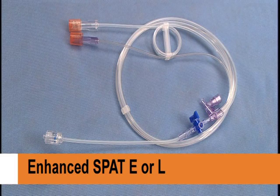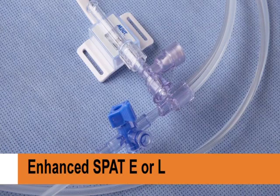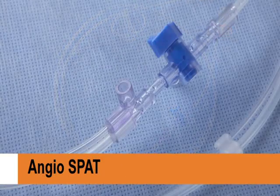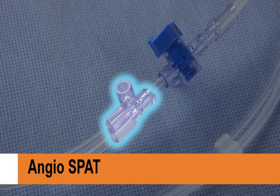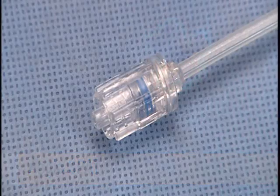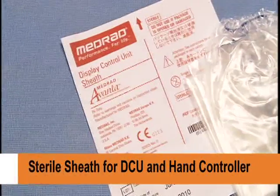Enhanced and long SPATs contain an automated pressure isolation valve assembly, or PIV, which protects the attachable transducer and aids in hemodynamic pressure monitoring for instantaneous waveform transmission. The angio SPAT does not contain a hemodynamic port and is used when a procedure does not require a transducer. The waste port stopcock can be used either as a waste port or for medication delivery. The rotating lure aids in catheter connection and manipulation.